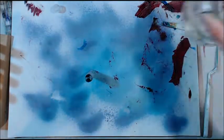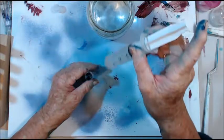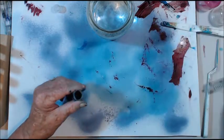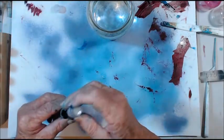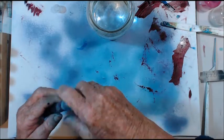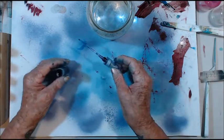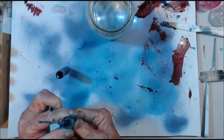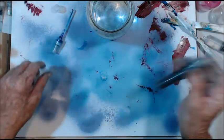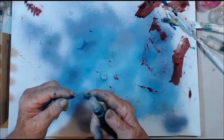I've got a jar of water here and a syringe, and I just suck the water up and put it into my container like that. Find my little lid, screw it on. Why is that not screwing on? Got a feeling I did something wrong with that one. No, just have a minute. Right, let's find another one. That one's gone on. Okay, we're just going to move that to the side. Move our jar to the side now that you've seen it, and let's see if it works.